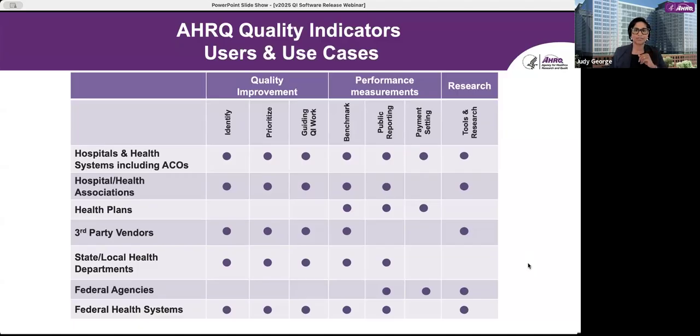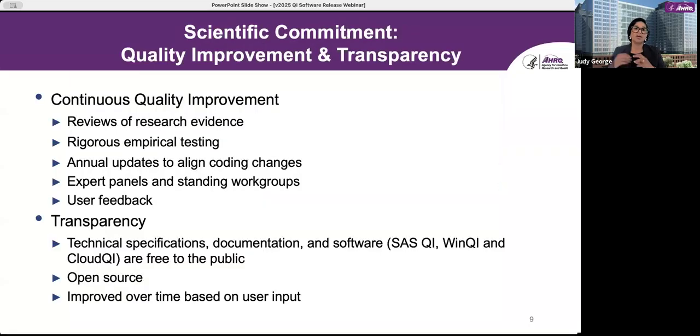All right, let's see those results, Jayashri. Okay, so the wide majority here is hospital health system, followed by third-party vendors, health plans, and then our colleagues in federal agencies or federal health systems. Great, thank you so much. Let's go to the next slide, please.